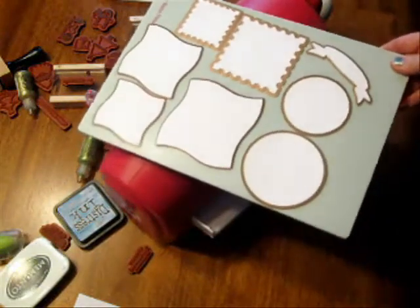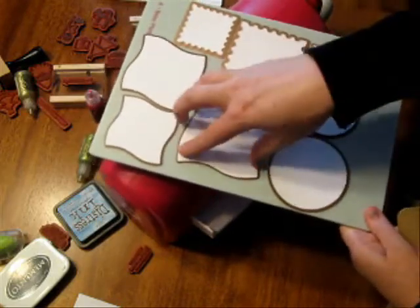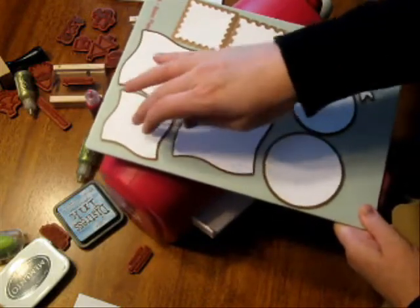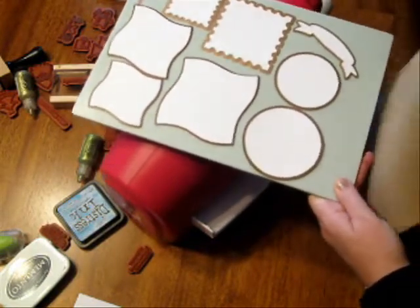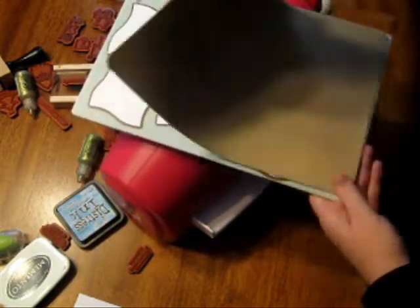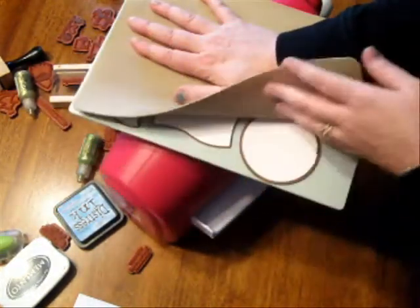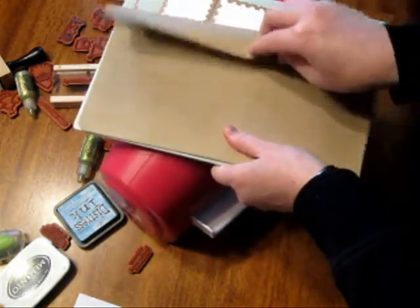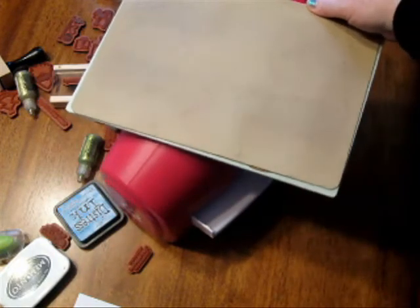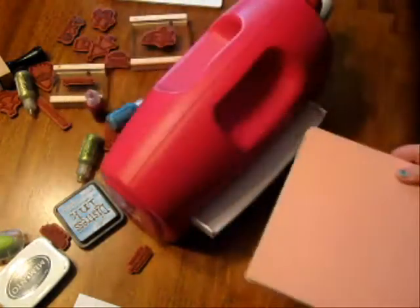Now that you have your paper cut, take the extra step to emboss it. You're pushing the paper down into the die template and the middle portion will be a little raised. Put your tan mat over top, nice and gently, double check that all the paper is still in place, do the same to the other side, then put on a different plate in the sandwich — this is the pink embossing plate — and run that through again.